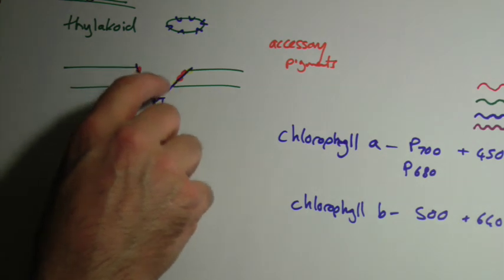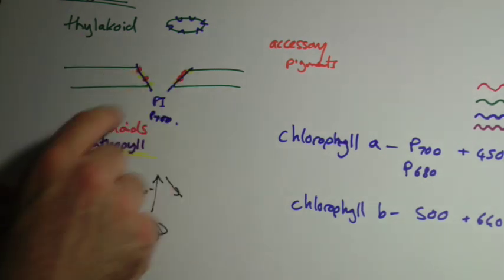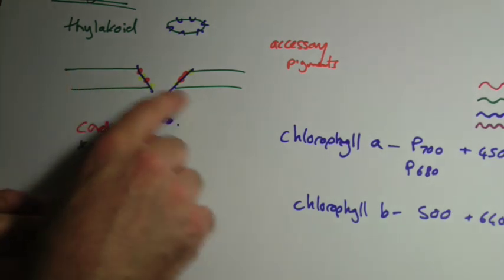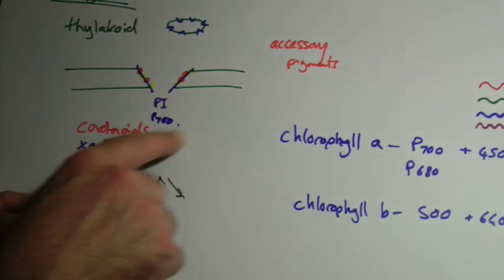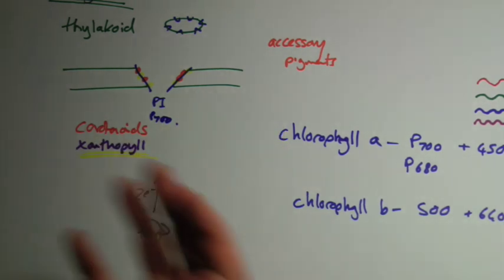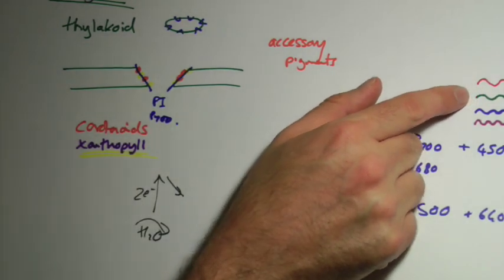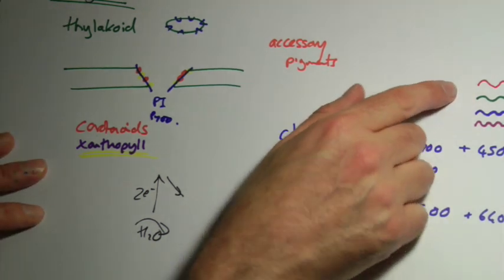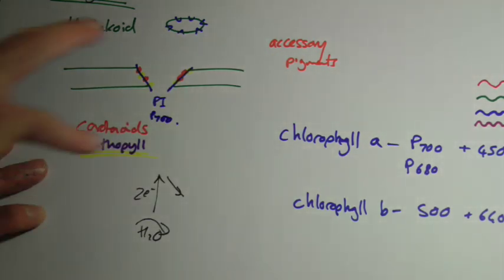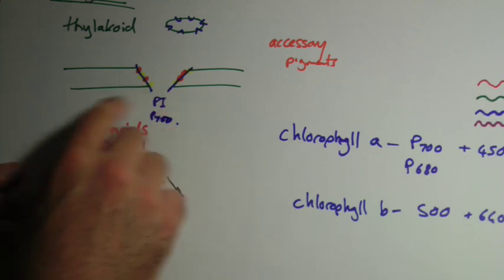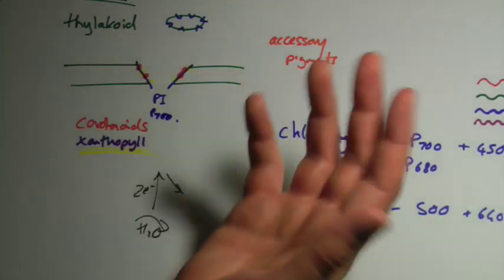There's nothing special about them. In fact, you can get many different types of these pigments. We've simplified things here. They're just not as efficient. That just happens to be the P700, P680, the most efficient wavelengths to pick up. Green, for example, green colored light, green light of a wavelength we'd think of as green, just can't get absorbed. There isn't the pigment to do it. Plants would be a lot more efficient if there was, but evolution doesn't work that way. It just works by what happened to work at the time.